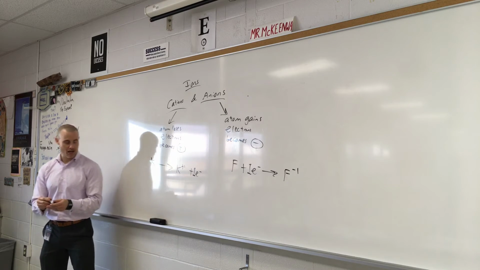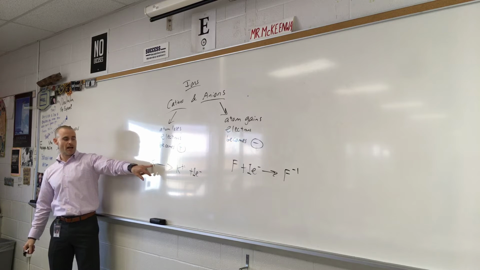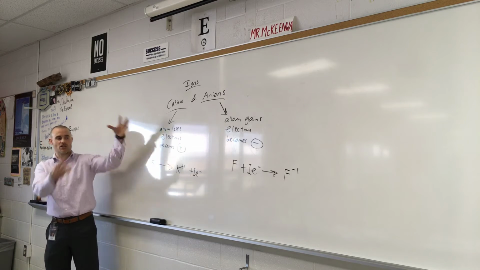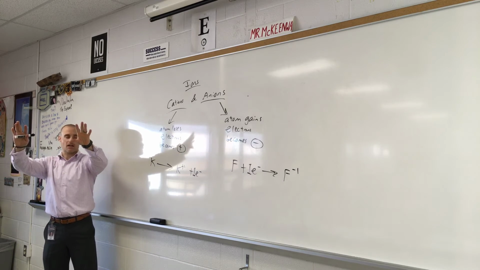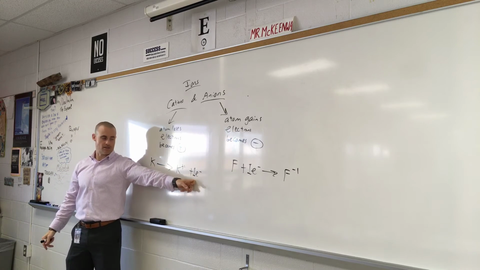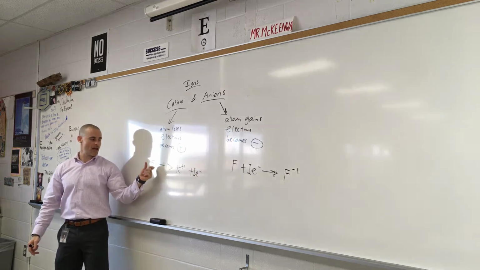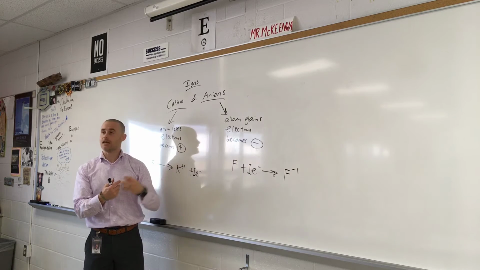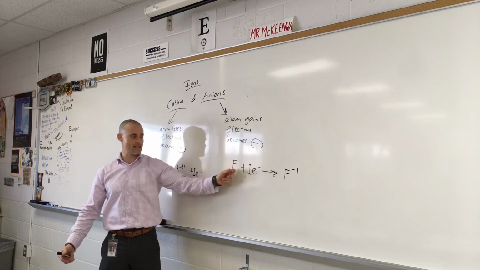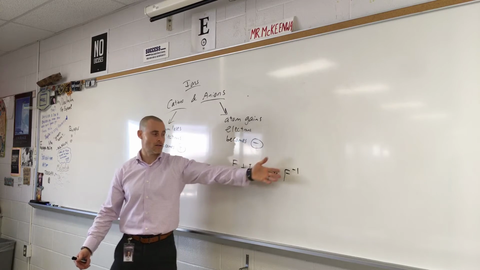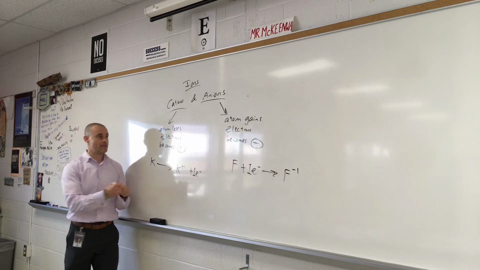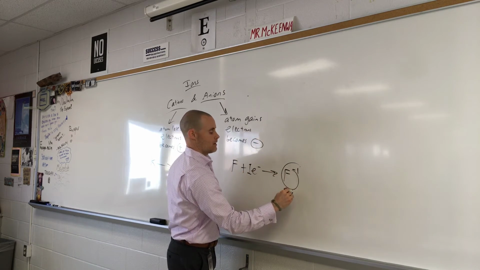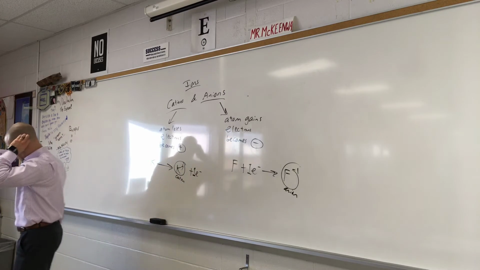Moving on. Potassium, neutral K. Neutral K means the same number of protons and electrons. I'm just using these because we just talked about it. If K gets rid of an electron, the way we show that is an e minus. 1 e minus means 1 electron. If K loses 1 electron, it's going to become positive. If F gains 1 negative, e negative 1, if it gains a negative, then it becomes a negative ion called an anion. So here's your cation, and this is the anion. There are a bunch of different ways you can remember this.